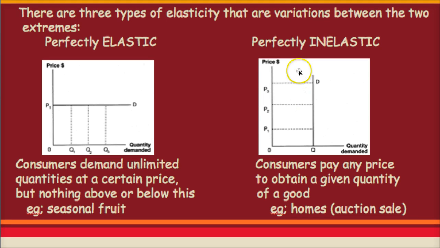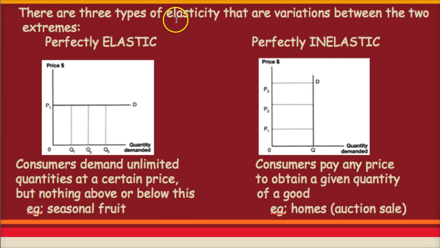Now, perfectly inelastic kind of exists in real life when you think about there being a limited quantity available. So consumers are paying any price to obtain that quantity. The example I could think of was, let's say there's a particular suburb that's very trendy that everybody wants to live in, and the houses in that suburb or on that street are very inelastic, very non-responsive to any price increases, and the price just keeps going higher and higher to obtain that quantity that is available.